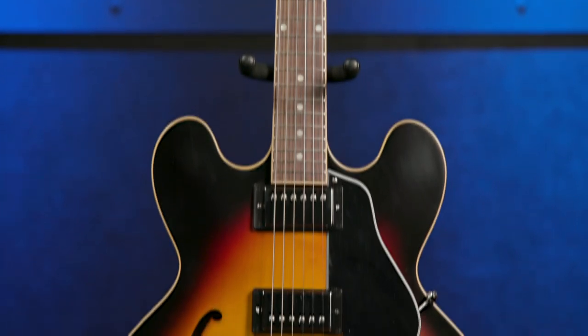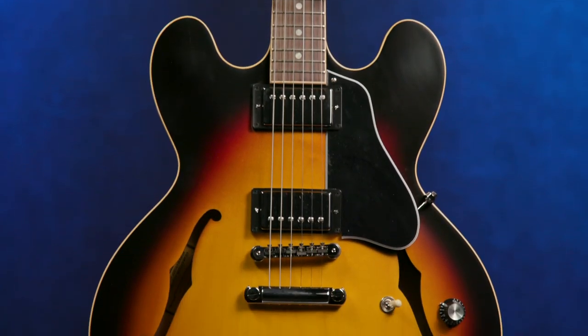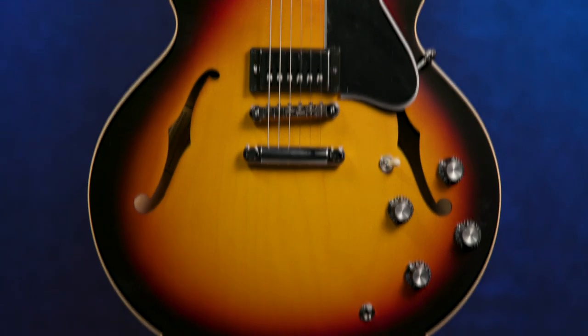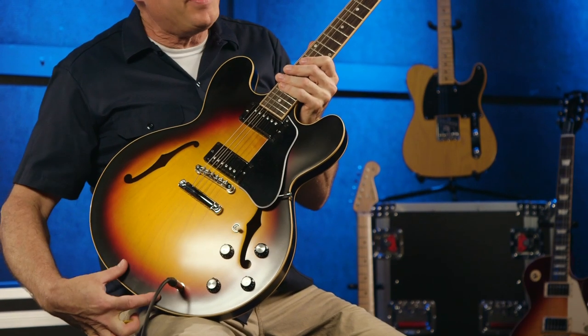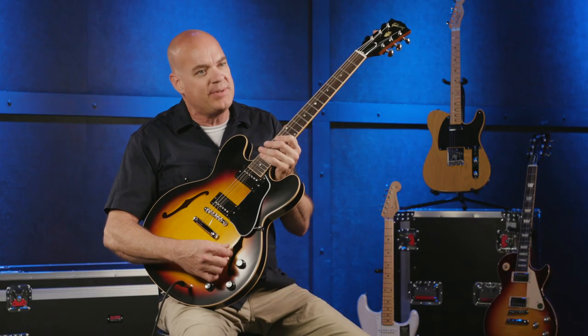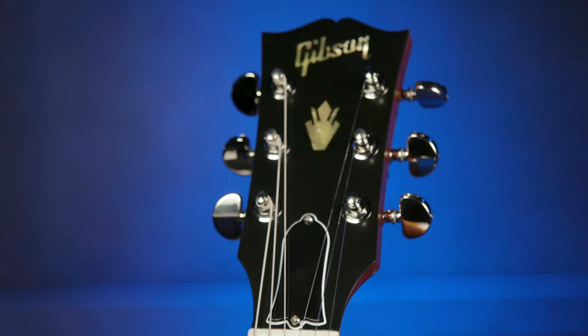Next guitar we're going to talk about is the Gibson ES-335. Famous for its large shape, beautiful F-holes, semi-hollow body with a solid centerpiece down the middle, two humbuckers, three-way switch, volume and tone for each pickup, three per side tuners, rosewood fingerboard, set neck. Some of the players who've played the Gibson ES-335 include Chuck Berry, early Eric Clapton, B.B. King. Its big warm tone is amazing.